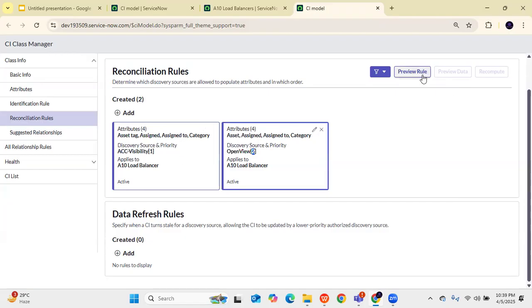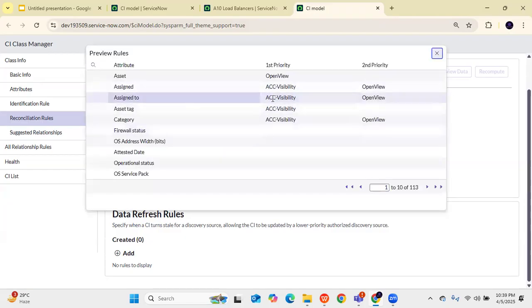So if the ACC visibility discovery source says the assigned to needs to become Abel Tutor, and open view says Abraham Lincoln, the assigned to will always be set to Abel Tutor, just because I'm giving ACC visibility the first priority.